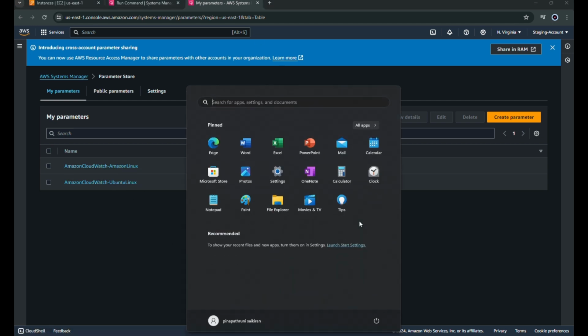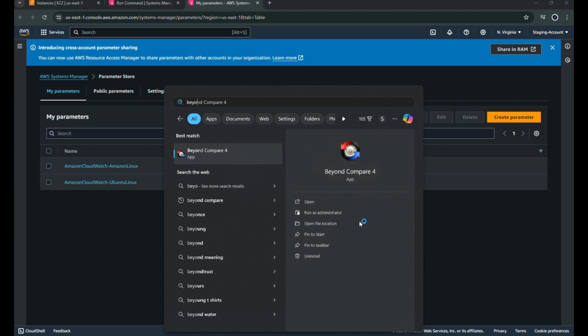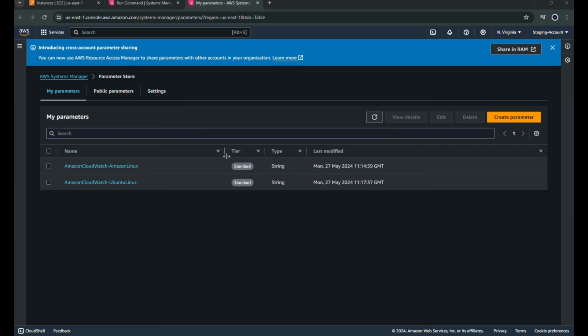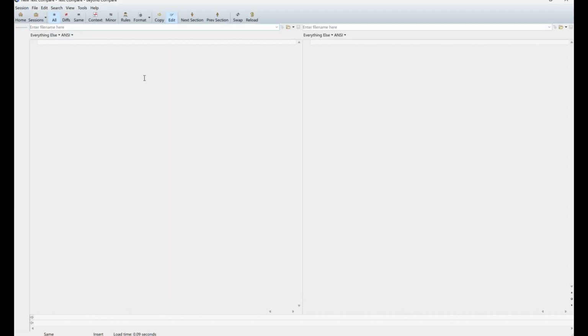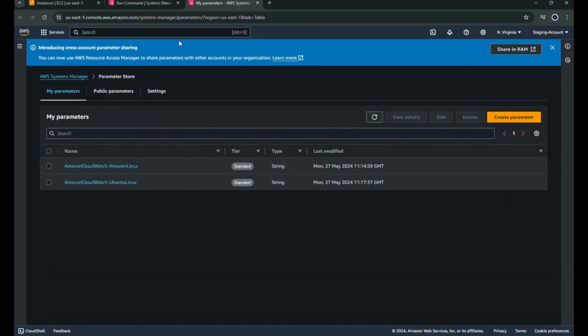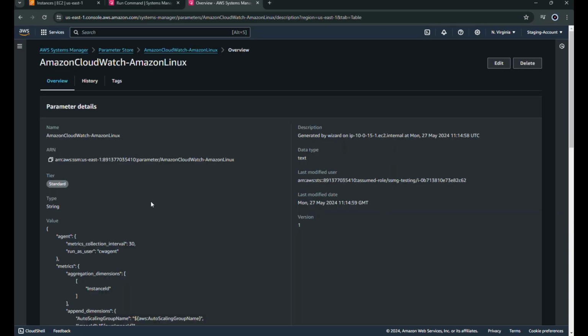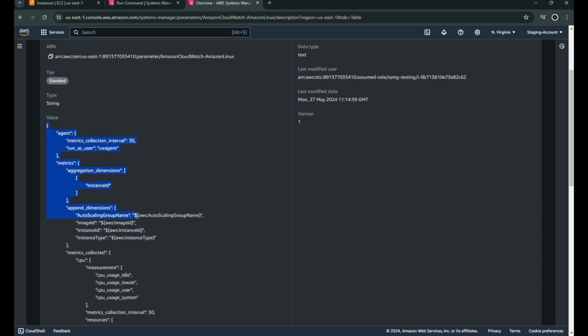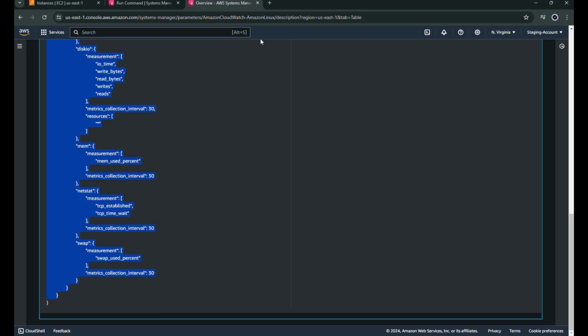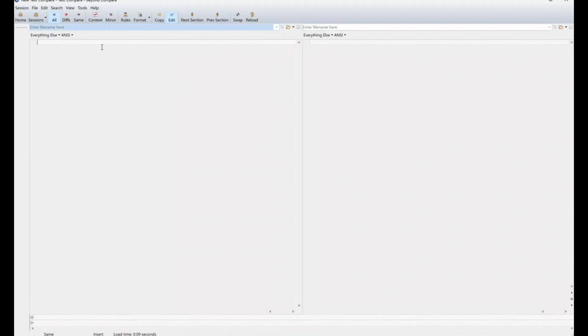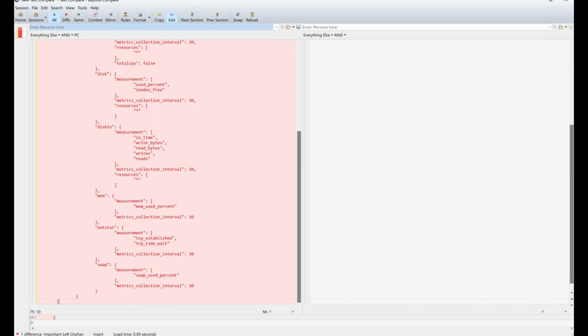Guys, now I'm going to show you one tool which is called Beyond Compare. You can also install this. This tool we are going to use more when we are doing practicals on Kubernetes, guys. Make sure that you're installing this. It will show you the differences between two manifest files or any files, whether it is YAML, JSON, or shell script. This tool is mainly useful for developers actually.